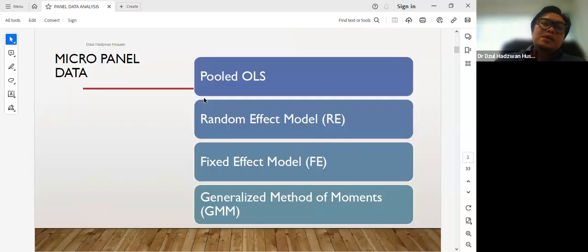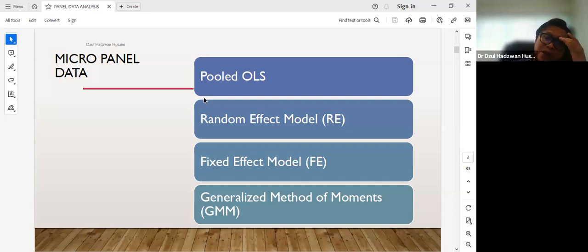Now we go to micro panel data. If you use micro data and you have n greater than t, then these are some of the techniques that you need to figure out and utilize. We have pooled OLS, which is more of a homogeneous model, and then the random effect model and fixed effect model.